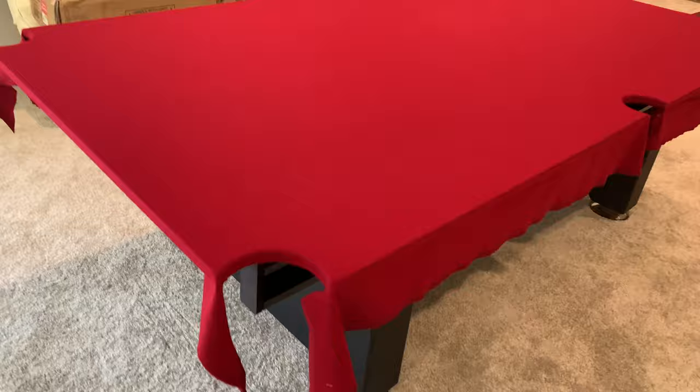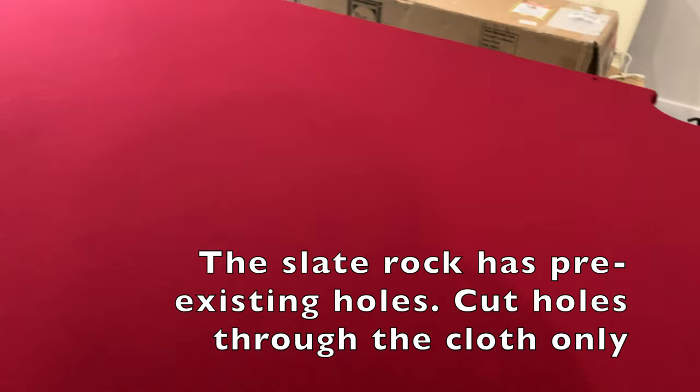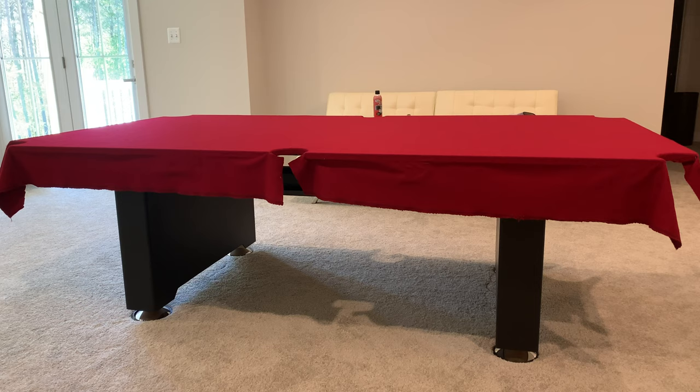Before putting in the rails, you gotta make some holes where the screws are supposed to go. That way it's easy for you to drill in the rails.